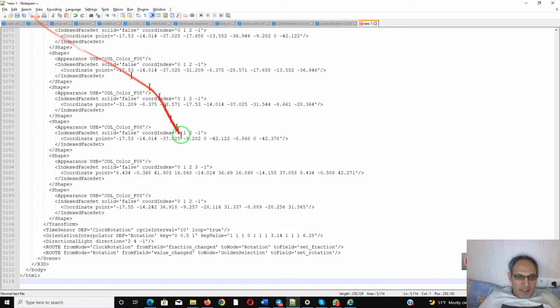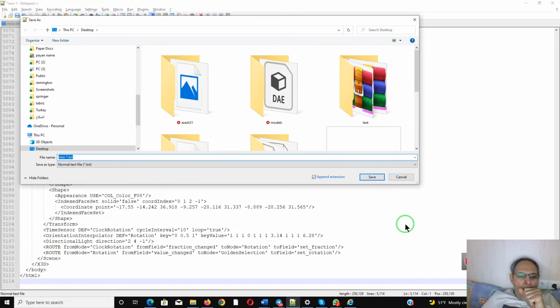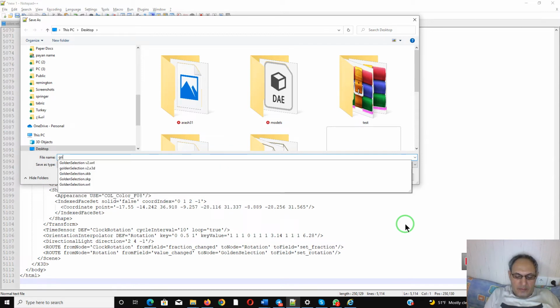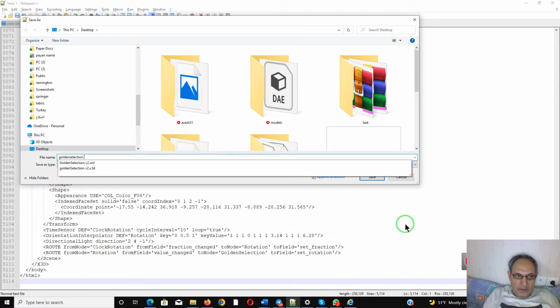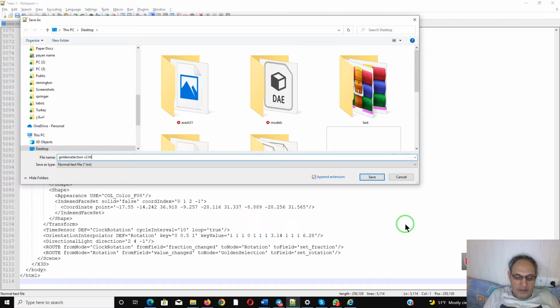So I'll save it as an HTML file, save as, on the desktop, Golden Selection, v2.html.